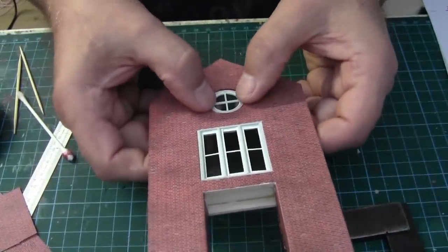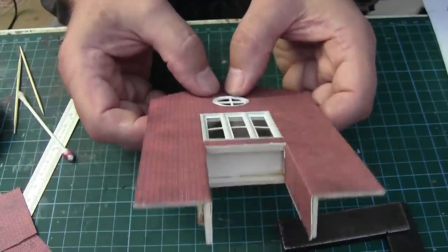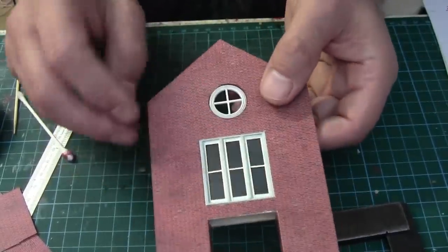Yeah, that'll do, it's there. So you can just see the edge of the brickwork. That's kind of set in.